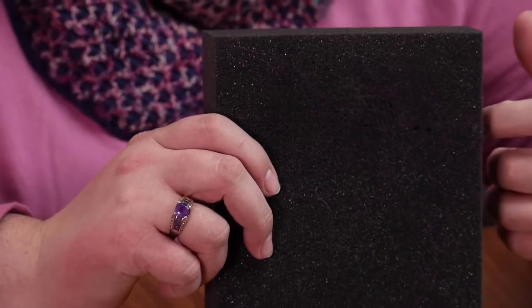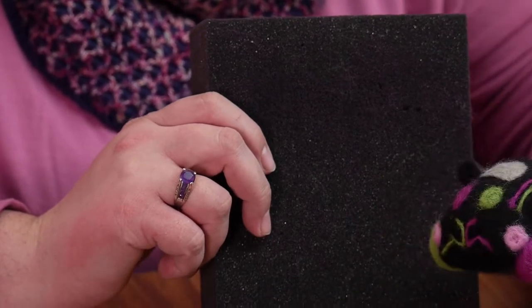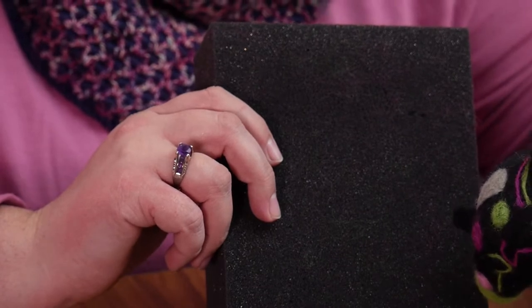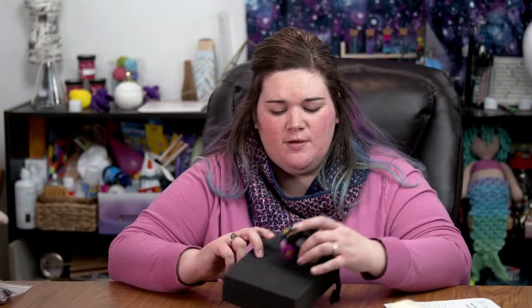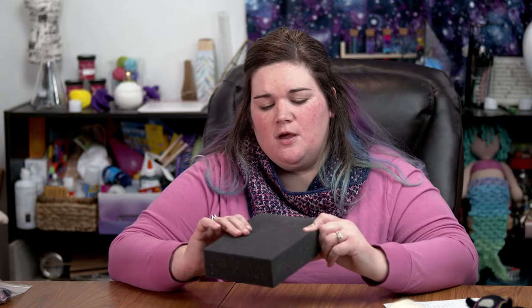It wasn't a massive problem because the majority of my project was black. And once I got down to the teeny tiny detail work, it wasn't super important because they were getting felted to the surface, not to the mat. But the issue is that the little black bits do come off into your project. So this foam is nicer to work with, but degrades.